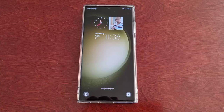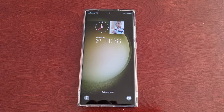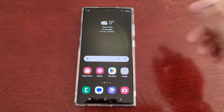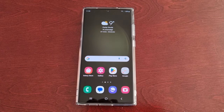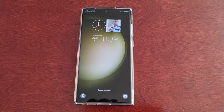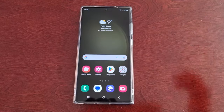So this is the lock screen. And as you can see, after a few seconds, it just times out. I'm quite surprised that Samsung, up until now, hasn't added an option in the lock screen settings to add more time before the screen times out. However, this is the home screen and it's set to 10 minutes. And as you can see, the home screen doesn't time out. However, the lock screen does after a few seconds. So I'll be showing you how you can add more time to keep it on.